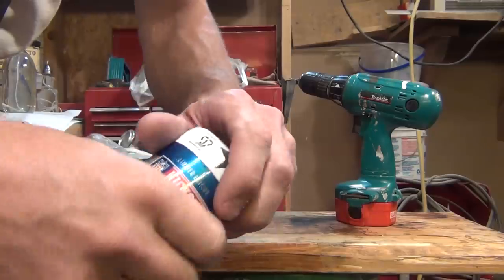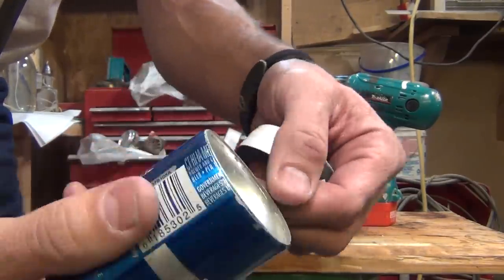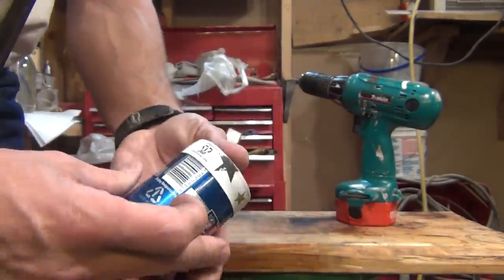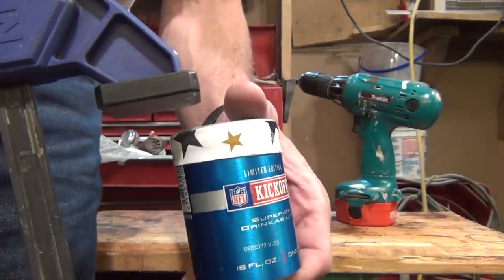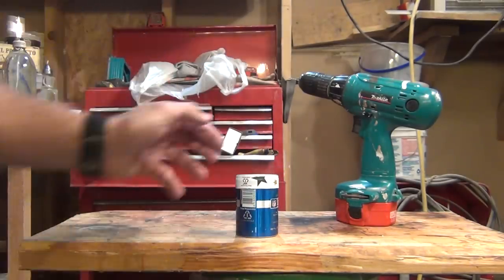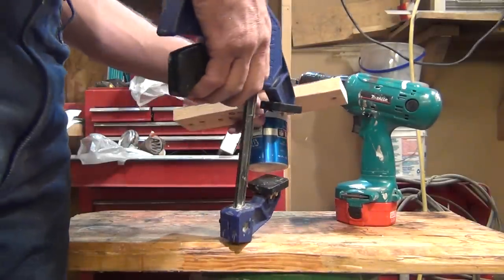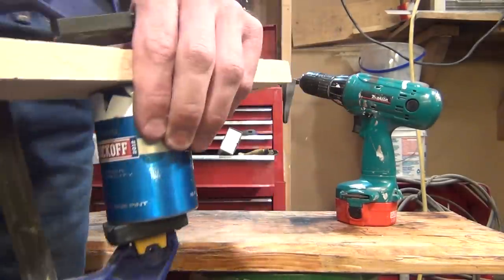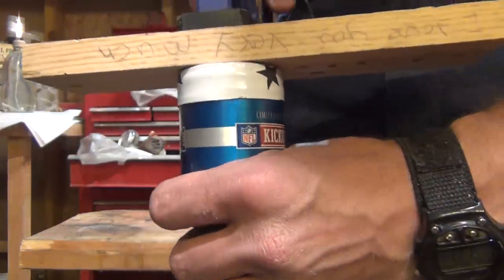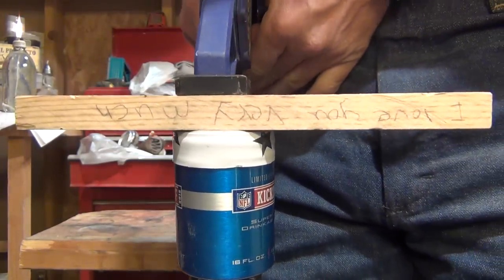Let's take this off and look at it and see. Okay, good. Now we're starting to roll. See the aluminum starting to roll around? That's exactly what we want. So let's just keep doing it. What you can do also, if you have a little block of wood or anything, you can put the wood on the top and clamp that, and what that wood will do is help make everything a little more straight, I guess you could say. It'll clamp it down a little straighter.